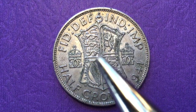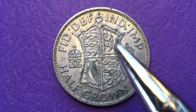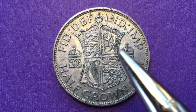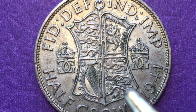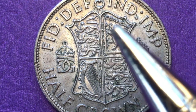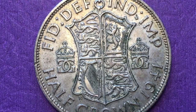Up here we see three lions passant, that stands for England. Over here we see one lion rampant, or standing up. So these are lying down lions, these are standing up lions. Another set of lying down lions down here. And then we have the harp from Ireland. So what we have here is England, Wales, Scotland, England, Wales, Ireland, or the United Kingdom.